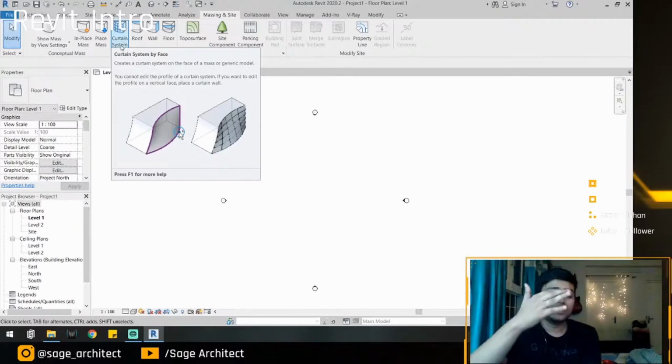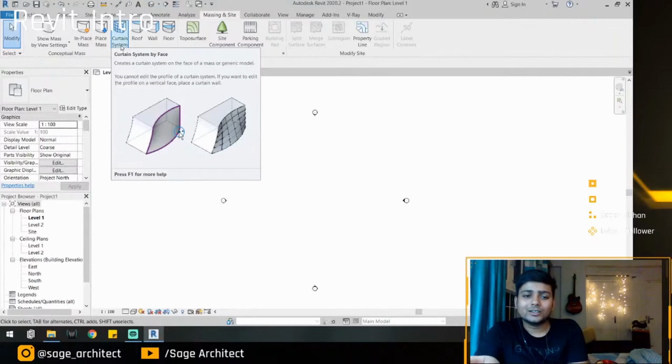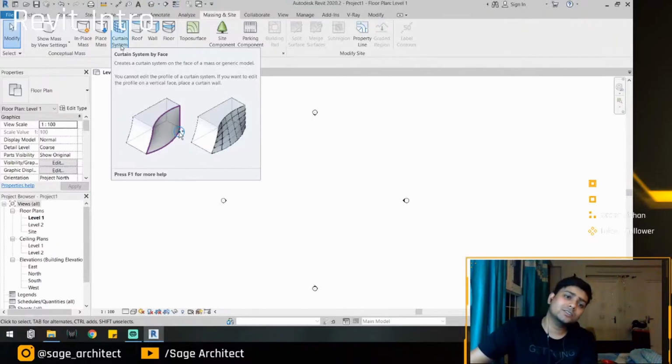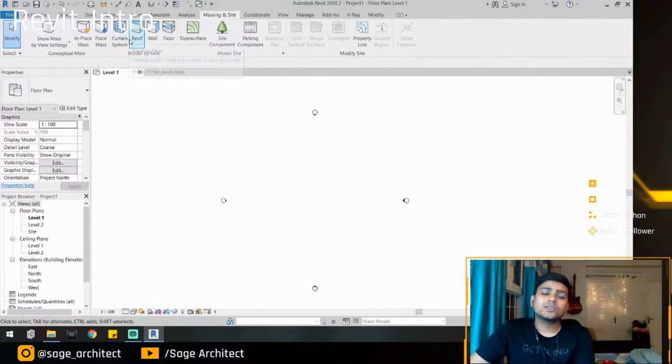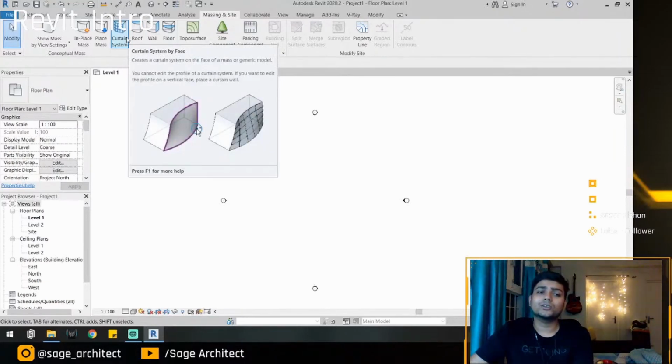So as in the diagram you can see, you can make curved walls and you can make a curtain system on that curved wall. So that is something interesting, right? It's easier to be done here. So again, as I said, you should know what you have to make. Then it's easier to know, okay, then I will use this particular function, or I will use this particular function, and I will be able to make it.